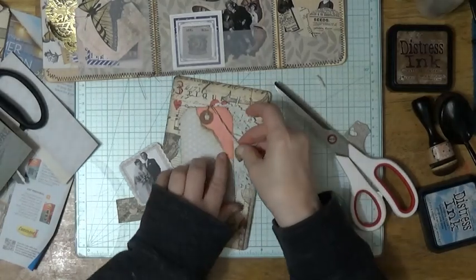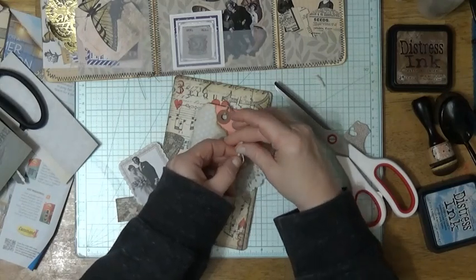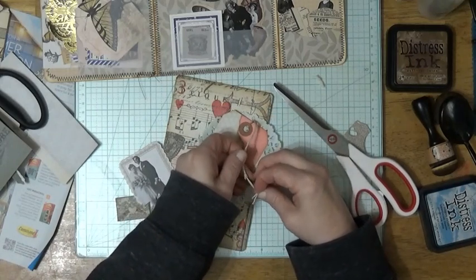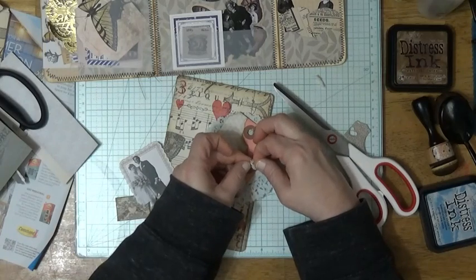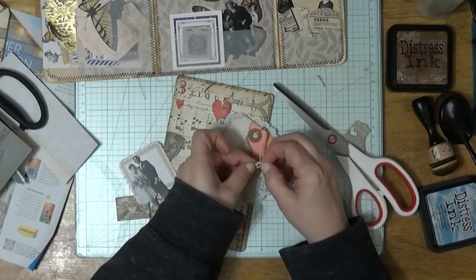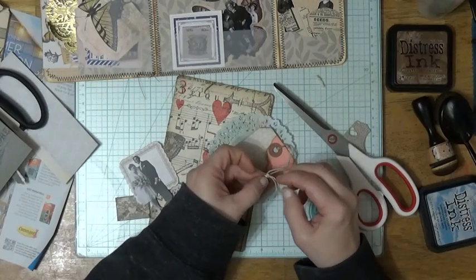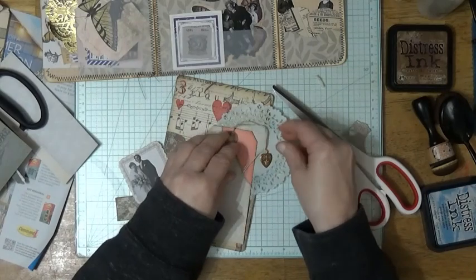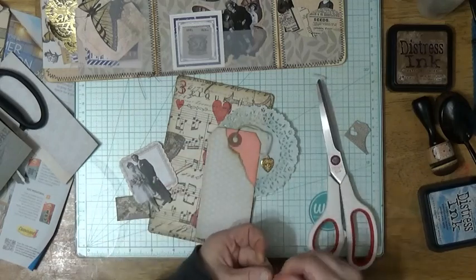Okay, so I want this to come down here. Now, how am I going to do that? Just bring it around and tie it, I guess? I don't know. I don't know what else to do with it. And then I'll just glue it to the doily or to the page where I want it to fall, I guess. Okay. Guess that'll work. I'm gonna cut this short. I don't like it hanging like that. Not too short to where it'll come out.